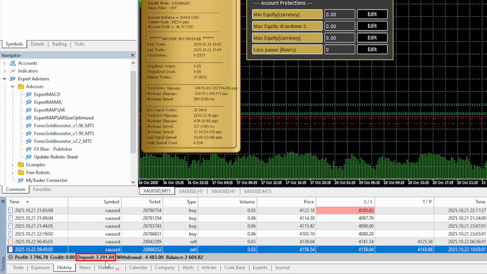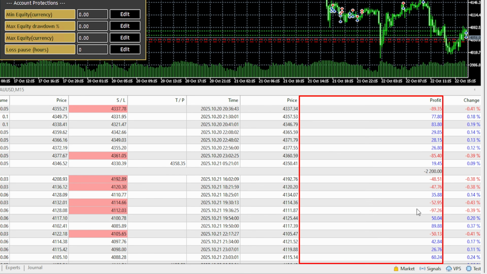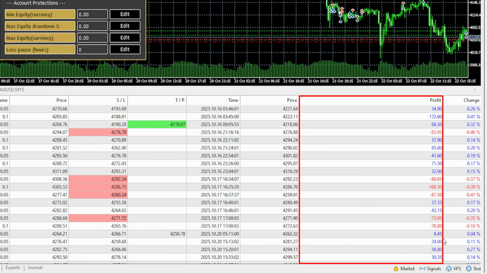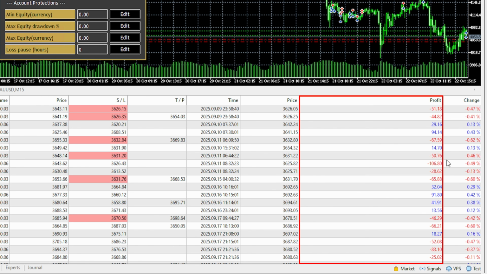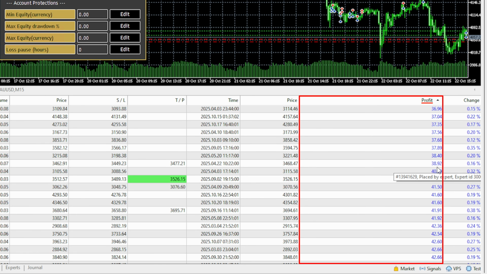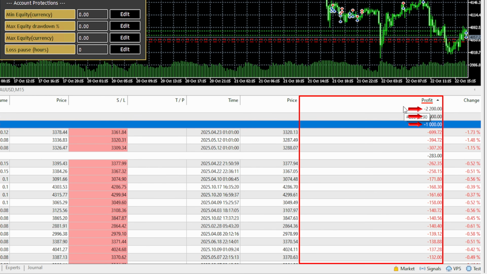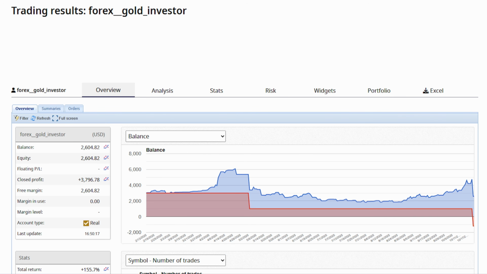Deposit of $3,291 and withdrawal of $4,483. Now if I show you the account history, you'll see that there are plenty of trades. So that's my latest withdrawal of $2,200, and prior to that there are plenty of trades, positive and negative. Actually, if I arrange the trades according to the profit and I scroll to the top where the losses are, we will see the withdrawals. But let me show you the track record of this account and you will see exactly what happened.